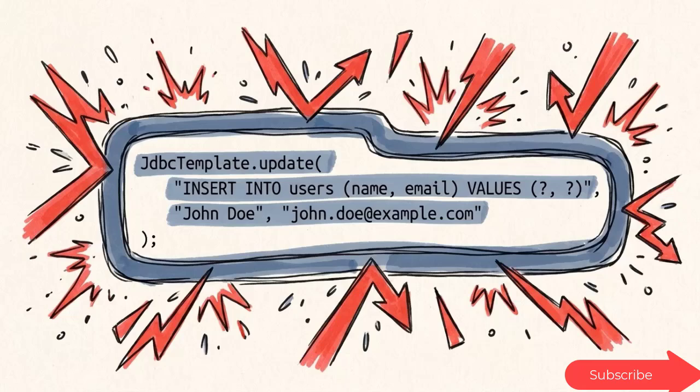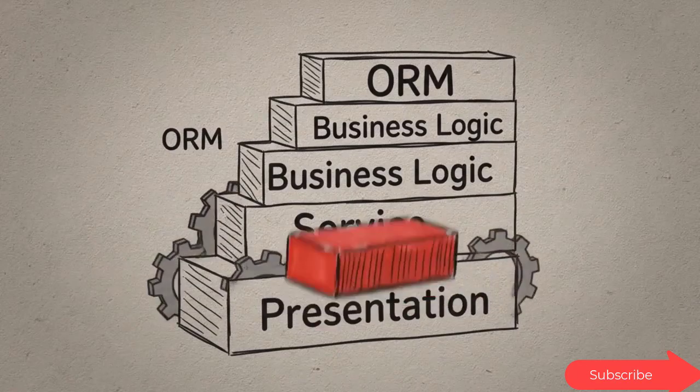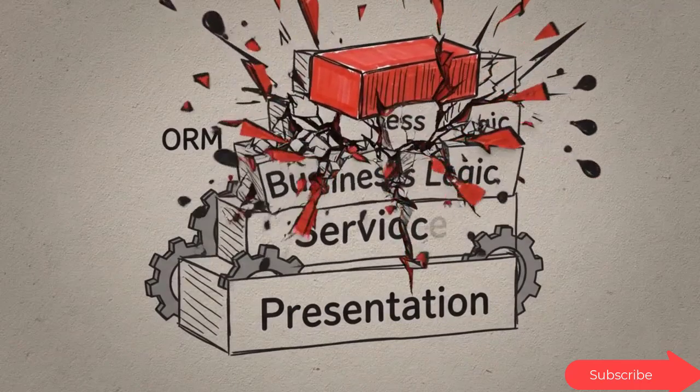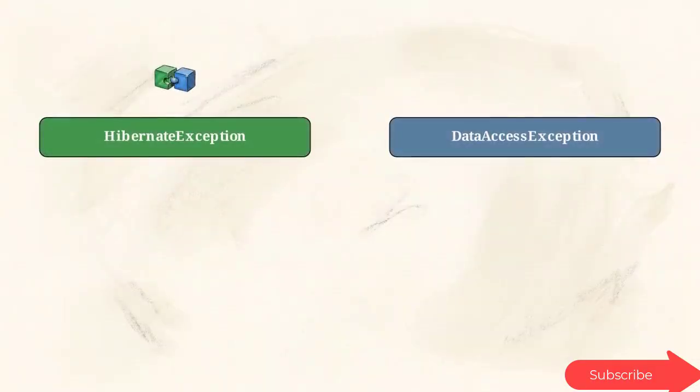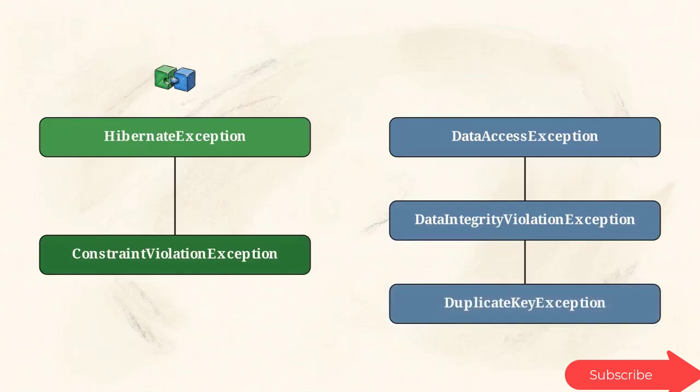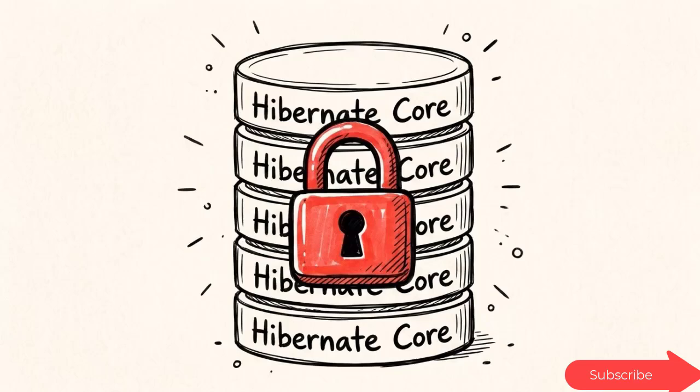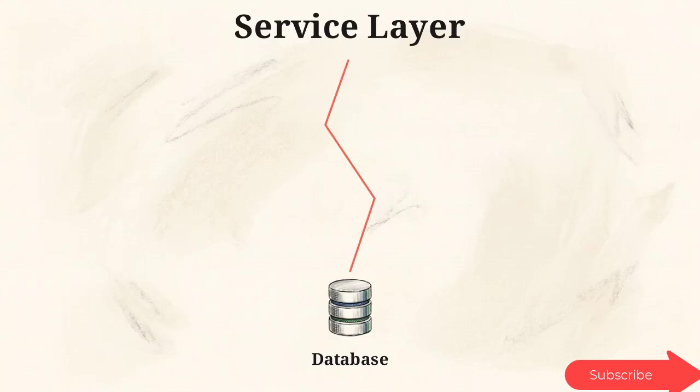This internal pipeline works for JDBC, but object relational mapping frameworks like Hibernate or JPA present a structural conflict. ORMs possess their own proprietary native exception hierarchies. These are distinct from raw SQL exceptions and entirely separate from Spring's exception tree. Spring cannot force a third-party library to throw Spring-specific exceptions natively from within its own compiled codebase. Spring requires an external mechanism to intercept and translate these ORM-specific errors before they reach the service layer.